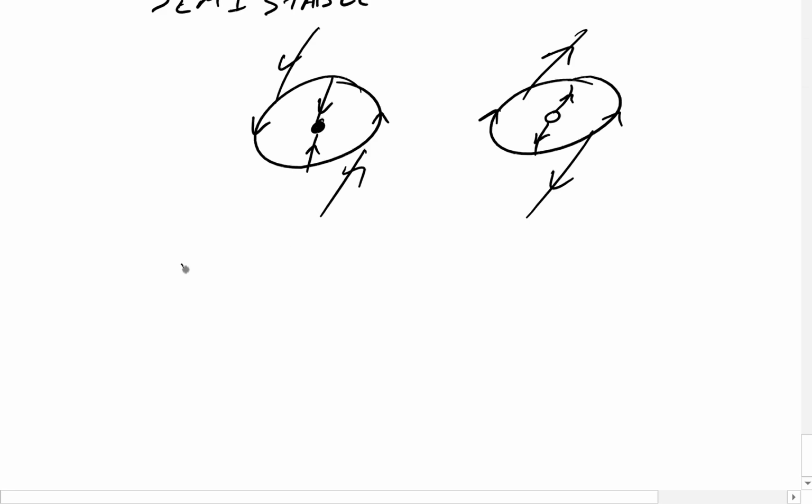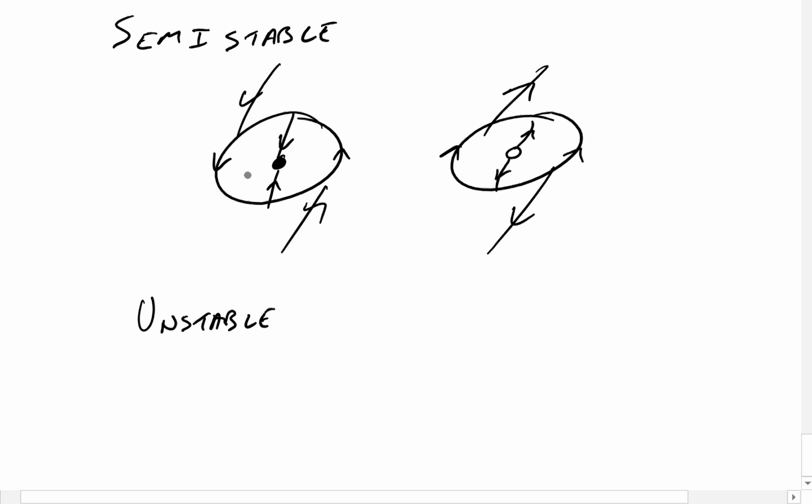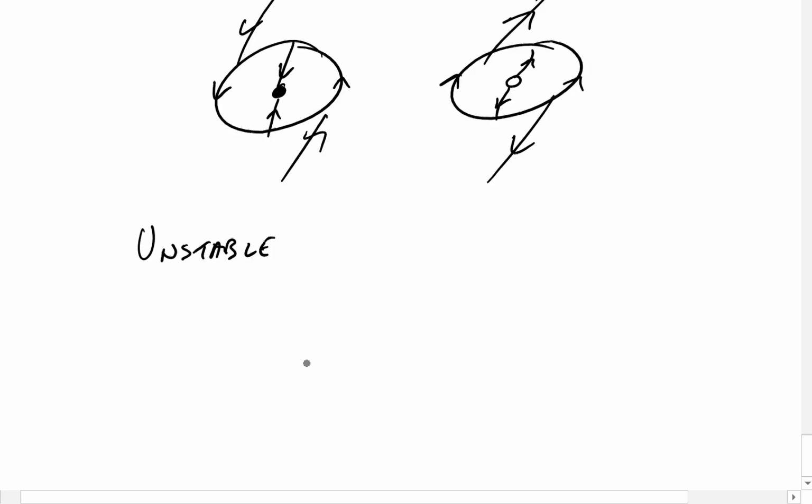Unstable. Hopefully that should be fairly obvious. So unstable basically means it heads away from this closed trajectory from both sides. We're talking about limit cycles now, so we're just talking about this closed trajectory. Unstable is basically where it heads away from it from both sides. So the inside heads towards the equilibrium point, and the outside heads away from it.